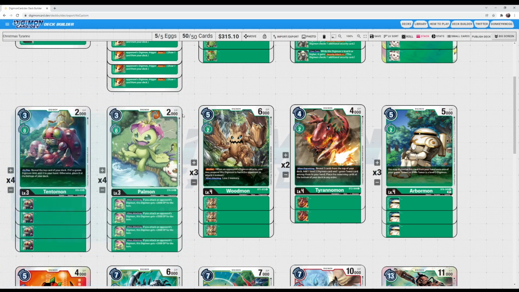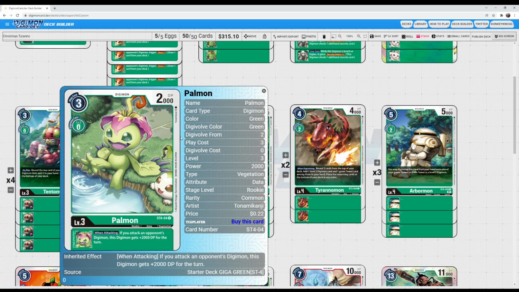And then for the other level 3, I think Palmon is one of the best level 3s for any green deck that revolves around piercing or attacking over Digimon or anything. Because when you attack an opponent's Digimon, this Digimon gets plus 2,000 for the turn, right? So this makes Rust Tyrannomon 13,000.